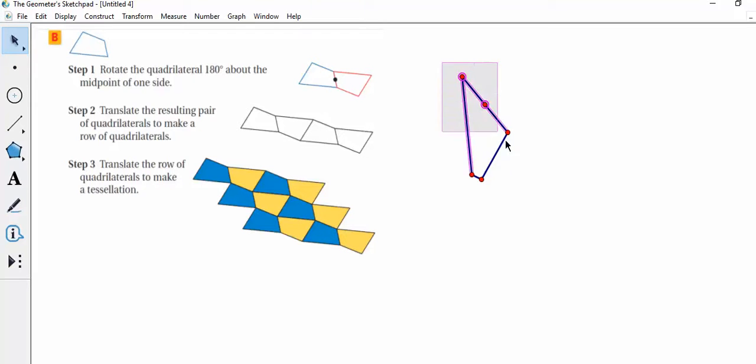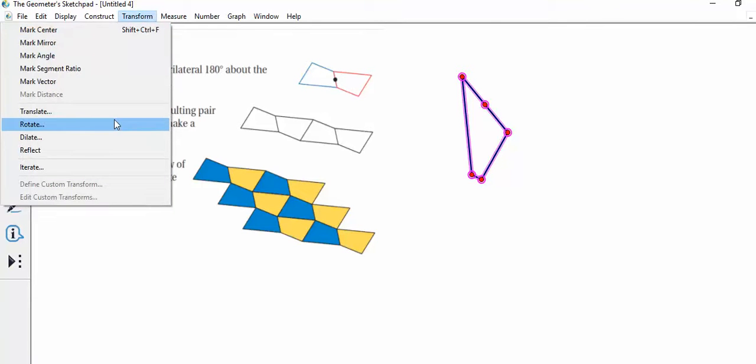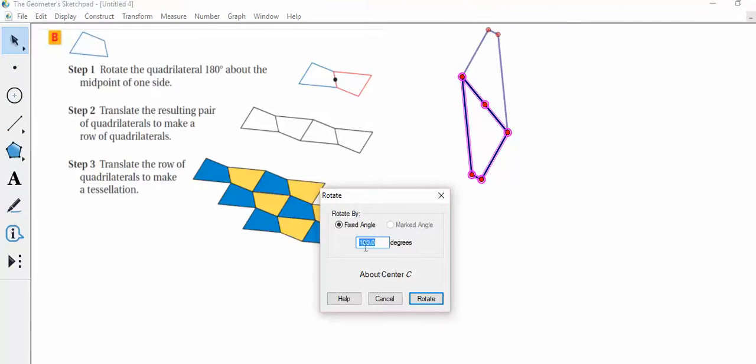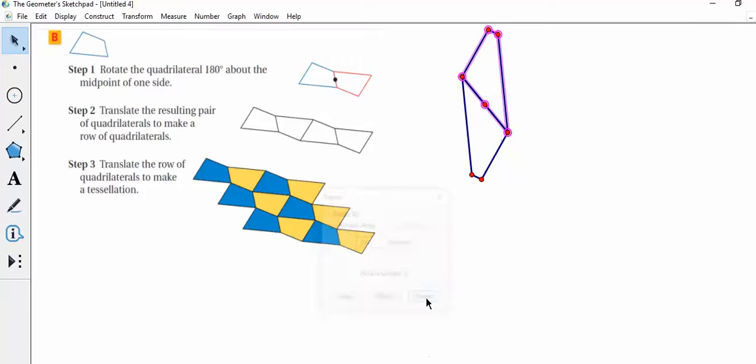Now select all of your quadrilateral. You can kind of draw a box around it, or you can click on every point, every segment, and then go to Transform, Rotate. I already set it to be 180 degrees because I did that last time. I think it's preset to 90 and you need to change that to 180 degrees. So what happened is this original quadrilateral we made was rotated about that midpoint, not flipped it around, but rotated it around so it lines up just like that.